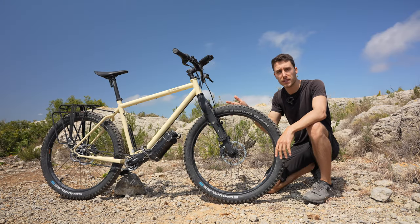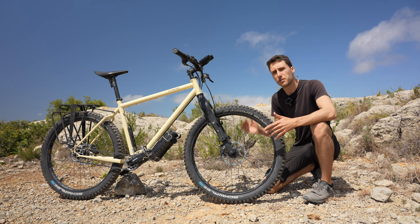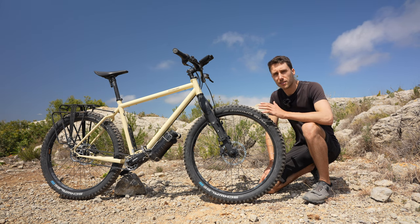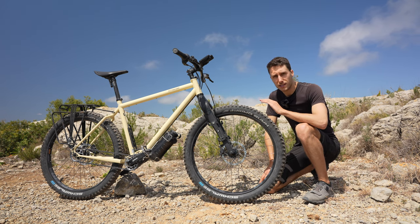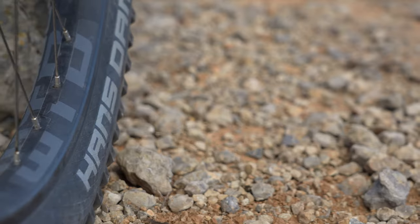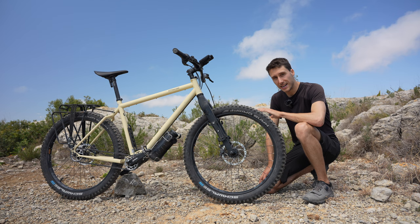Then there are the wheels. This is the 27.5 WTB wheel that comes with the Outback in the 27.5 inch spec, but we originally ordered it in the 29 inch. We were quite attached to 29 inch wheels — they're big, have longer rotations as you pedal forward, and on this bike spec up to 2.25 inch tires, which seemed wide enough at the time. But we eventually switched to the 27.5 inch wheelset on the Outback, which allows for up to a 2.8 inch tire — for the Baja Divide we wanted maximum tire width.